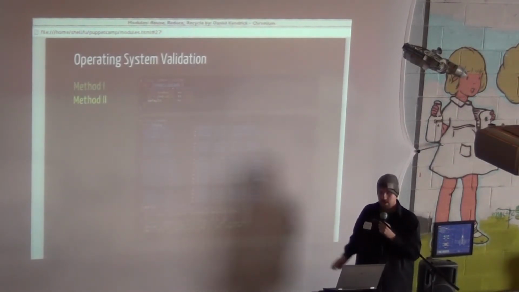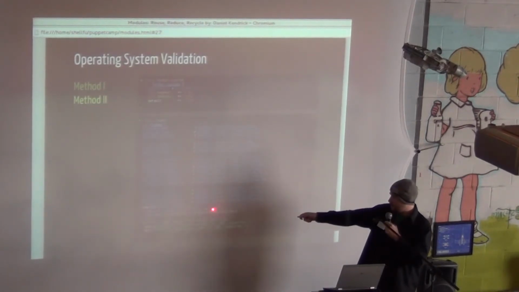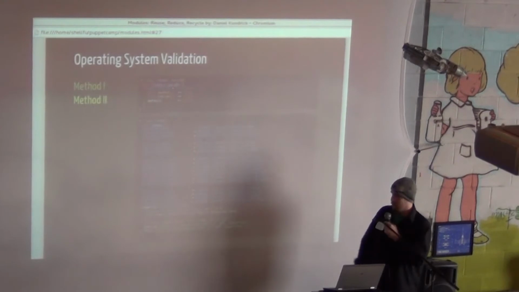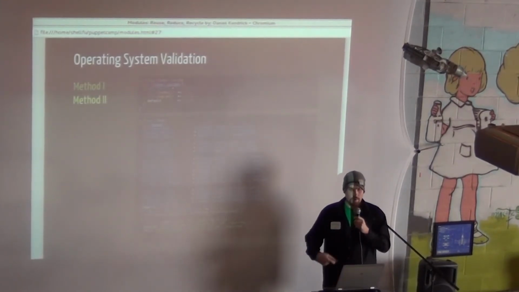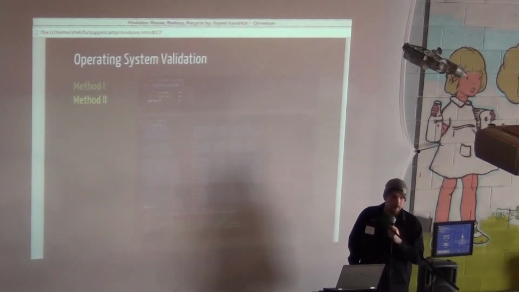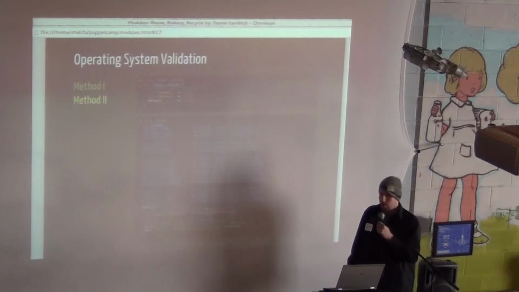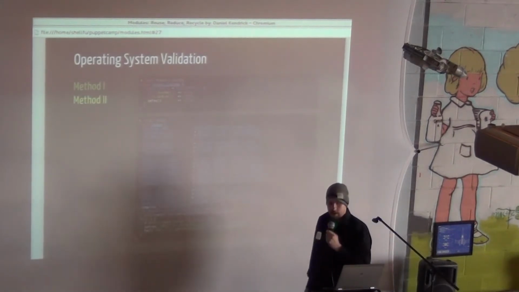Just a simple if statement. If my supported OS is equal to true, then go ahead and do what you need to do. Apply the module, install the package, lay down the configuration file, start the service or not. Else, notify me.